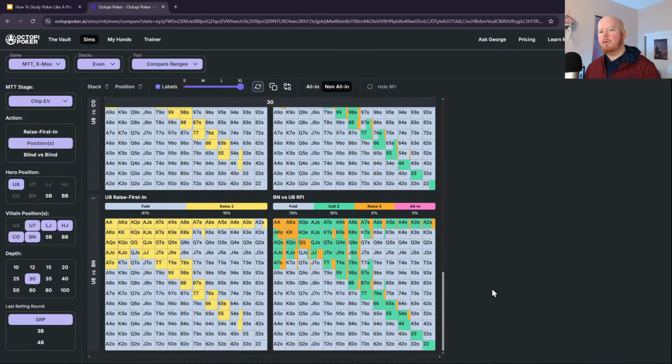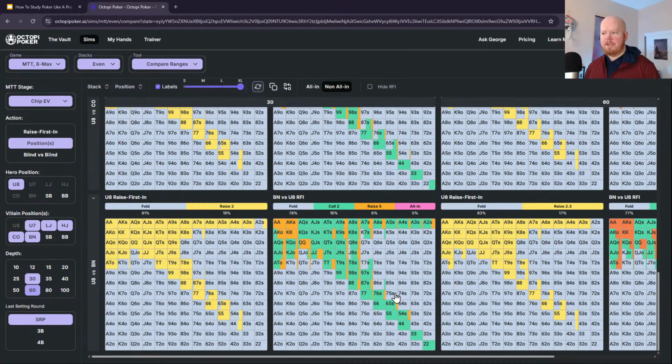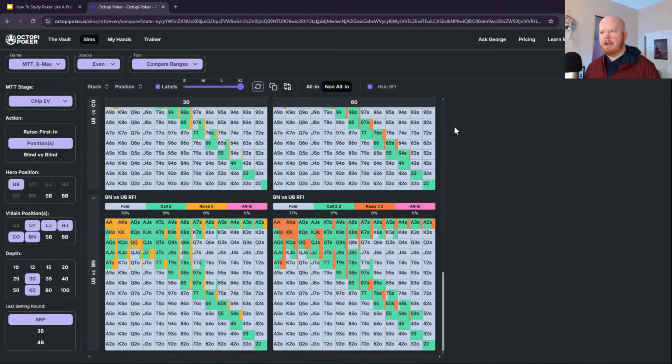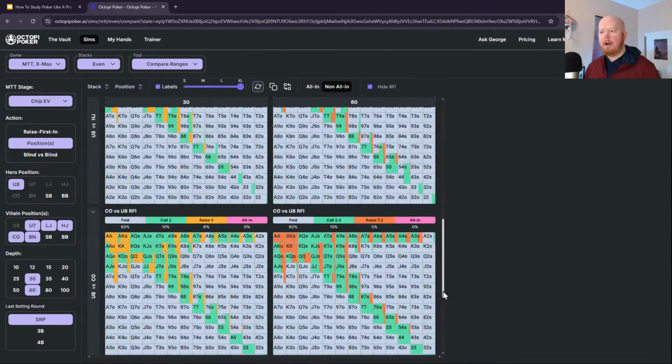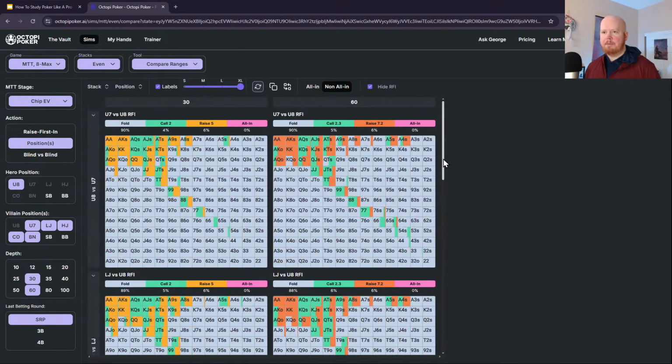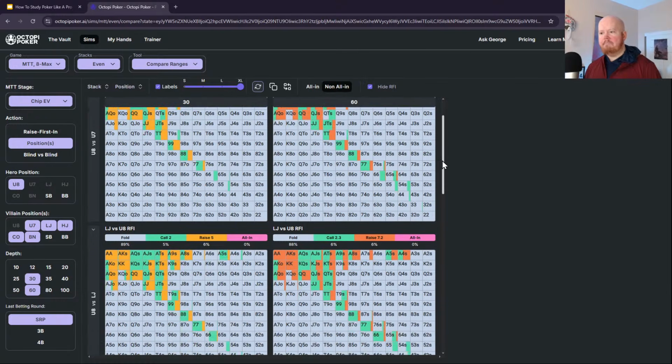So if I wanted to go deeper into that trend, I would start to say, okay, well, how does that differ from maybe 60 big blinds? Maybe I include 60 big blinds in this framework, and then I say, let's hide the RFI. So now I can compare 30 big blinds and 60 big blinds. And I can start to say, okay, well, at 60, king queen suited is 3-betting some, ace jack suited is 3-betting some, ace queen suited is 3-betting a tiny bit. And is that the same here again from low jack against under the gun 8? Yeah, it kind of is, or at least it's fairly close.